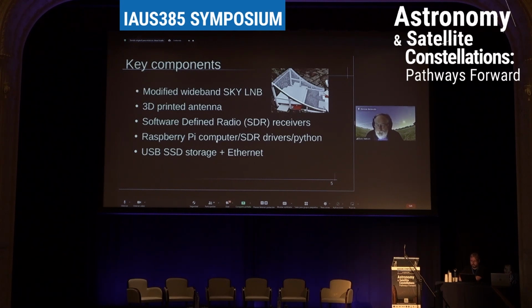So I started this open science type project whereby you can buy just about everything off the shelf and produce it yourself and get the data out into the public. Anybody could do this with a moderate outlay of money. So I'm using a Sky wideband, which has a slight inconvenience in that the LO is set to 10.7 gigahertz. So you just miss the first part of the first band.